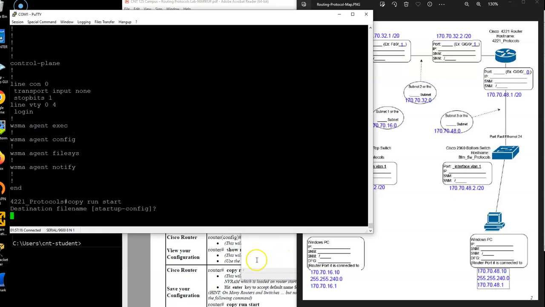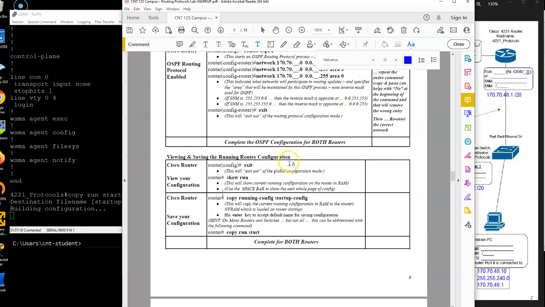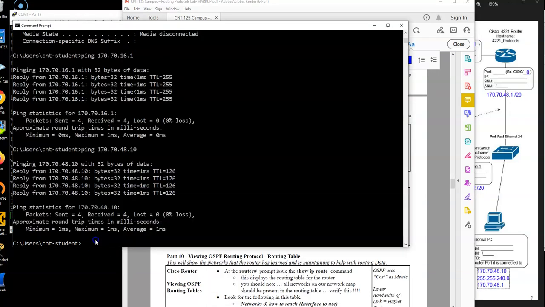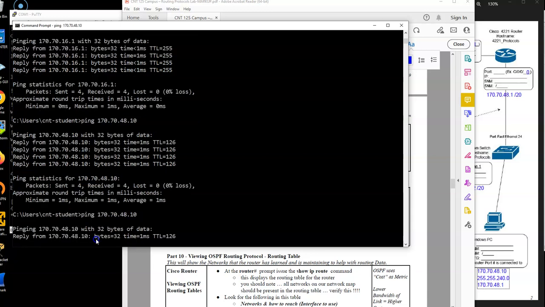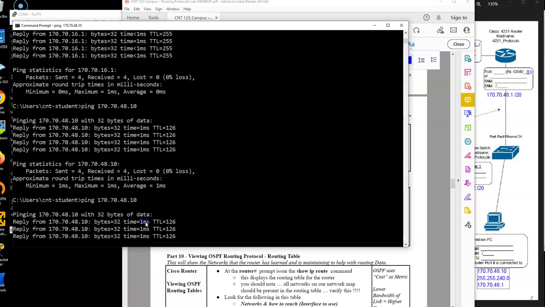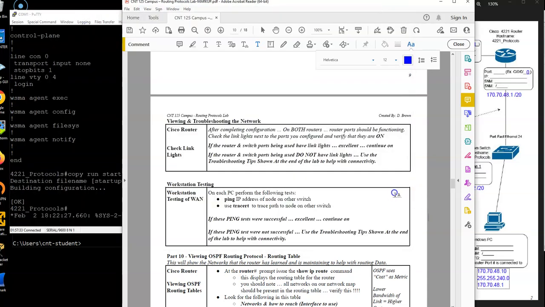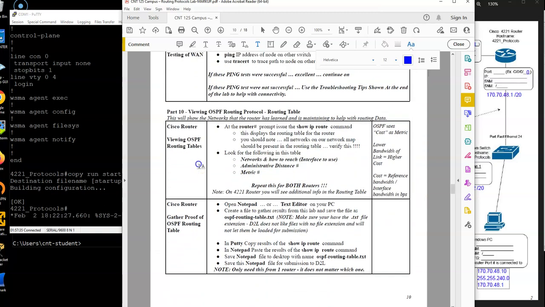And let's start looking at our network. What I tell you to do now is make sure you save. Make sure you can ping across your network. So I'm going to verify that. I'm going to redo my ping here. And I can. So that lets me know my network is still running even though I have OSPF on. Well, let's look at the routing table and start working our way in.